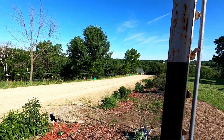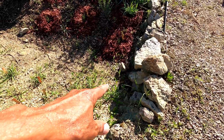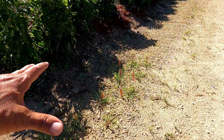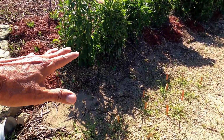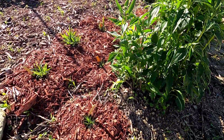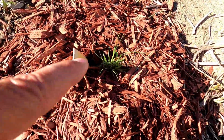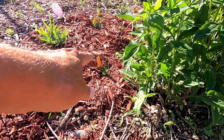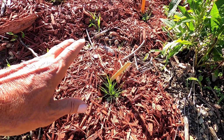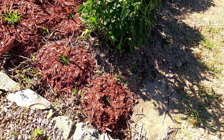And I'll show you the ditch garden next. The vast majority of this is purple love grass. There's some other stuff like that right there, but not too bad so far. Same here. This is gonna be like a big plume of purple in a short while. Some of these prairie drop seed are looking really nice, like that one and that one, and some not so much, like that one. If half of them live, I'll be really glad, especially these two. These will look really nice at the edge of this bridge right here.